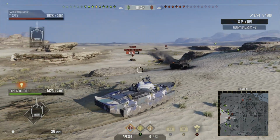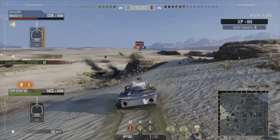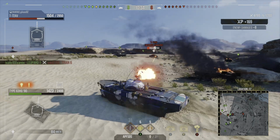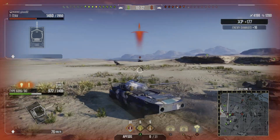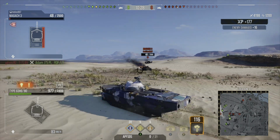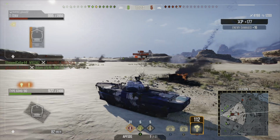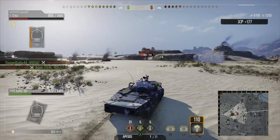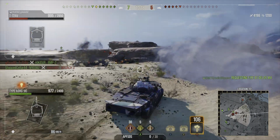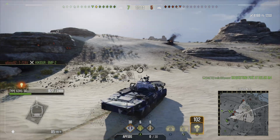But yeah, my opinion, and I'll tell you it now, on whether this tank is worth it or not. It's not worth it. It's not as competitive as a lot of the other Era 2 premium light tanks. It is unique and it can be a lot of fun to play, but if you're looking for a competitive tank at a good price, then this isn't the one for you. Having said that, you can still have some pretty good games in it and have a single fire gun and not have to worry about the multiple weapon system. For some players that might be a little bit easier, but for the most part you're going to have better games in other light tanks.